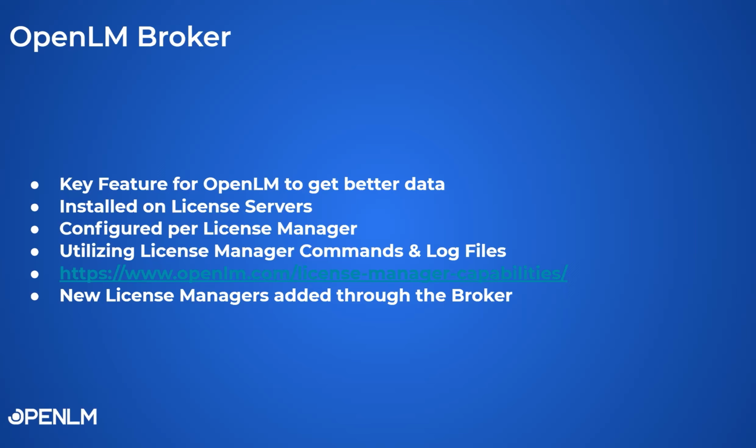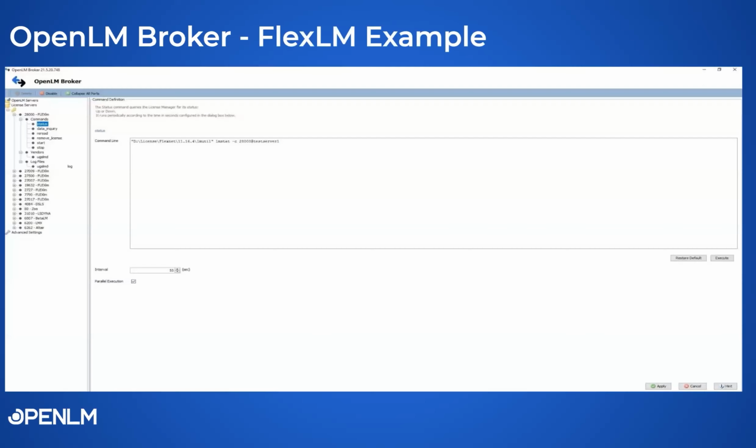And we will showcase how this actually works on a live system as well. So all the new license managers that are not currently supported by OpenLM are being added strictly through the broker functionality. Now, let's have an example for the FlexLM licensing system. As you can see, this is a screenshot from the OpenLM Broker where I have configured several FlexLM license managers.